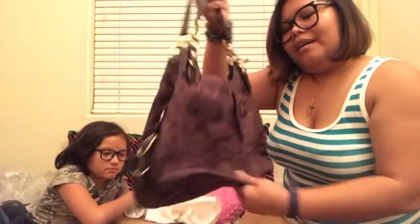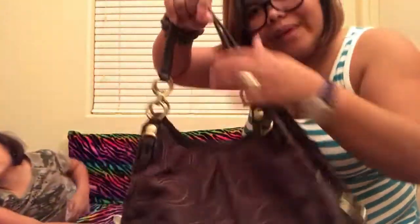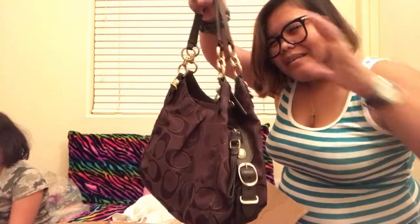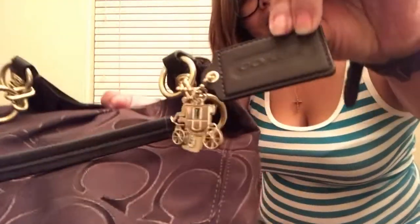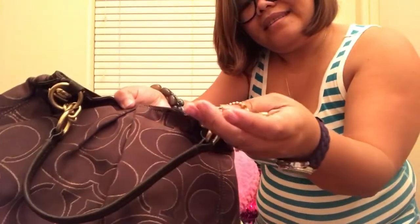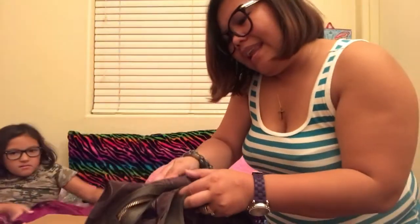I got this two years ago and it still looks pretty new. This one comes with the Coach box — I got it on eBay, it was new, and it still looks new right now. I've probably only used it like five times and I keep them stored. It's an older style now because it's three or four years old. I like the hand tags on here, and it's really nice inside — it's satin and has a lot of room, and has the tagging in here.